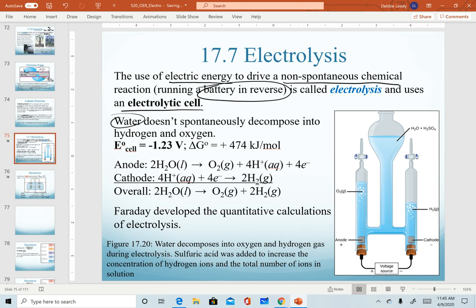For example, water will not spontaneously decompose into hydrogen and oxygen gases. In fact, if we were to calculate, it has a negative cell potential and a positive free energy, so therefore non-spontaneous or reactant favored. One key thing to note about electrolysis though, is that when we separate our two half-reactions, they are defined the same way. Notice our anode is still the loss of electrons on the product side. The cathode is still the gain of electrons on the reactant side. So we define our two electrodes and compartments the same way.